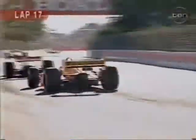Gugelman just opened up a metre or two that time, but it's a seesawing gap. It's an elastic band. Oh, we've got a yellow flag in the background. Now, what's going on there? It looks like just a local yellow. Maybe that was for PJ Jones. We don't know. But look at Parker Johnstone. Has a great view of this dogfight going on between Scott Pruett and Gugelman. Adrian Fernandez in the Ducati Lola has a flat right rear tyre, I understand, and will come to the pits next lap.